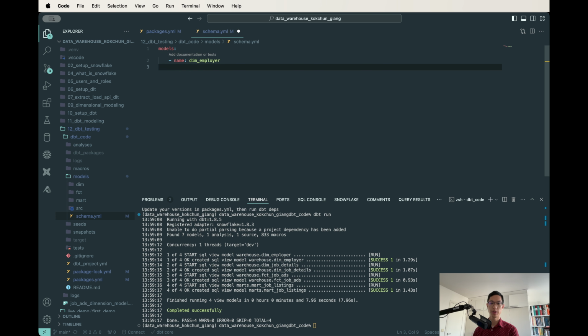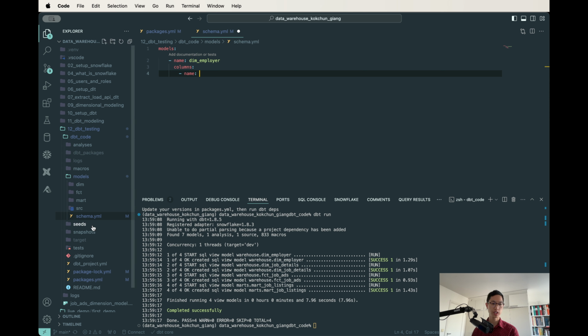And for dim employer, we have different columns, right? So columns, and in this column we have different names. Here you should take a look at the columns which we created and what type of test there should be.